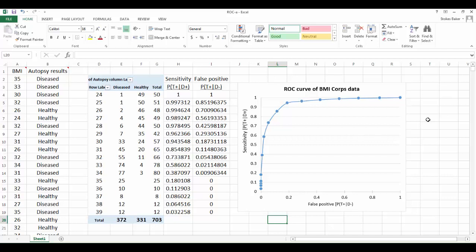Now the next question is that we have our receiver operator curve. What BMI should we use as our cutoff for a diagnostic test? Now again, we're going to talk about what is the negative consequence of a false positive.